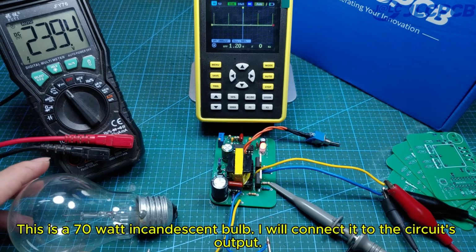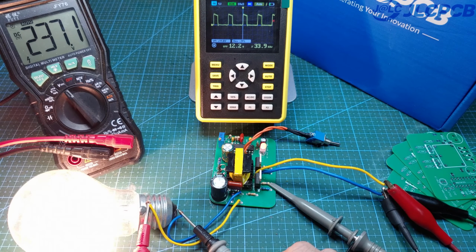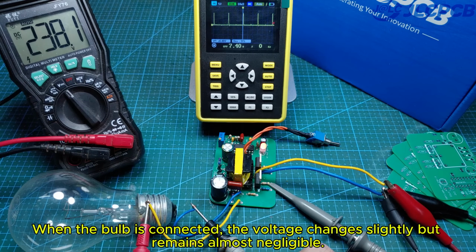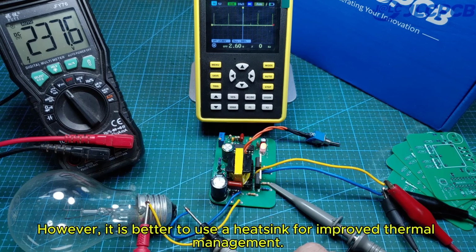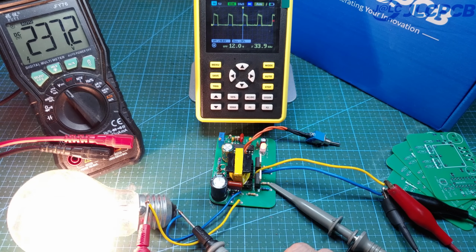This is a 70-watt incandescent bulb. I will connect it to the circuit's output. When the bulb is connected, the voltage changes slightly but remains almost negligible. With an output power below 100 watts, the MOSFET remains mostly cool. However, it is better to use a heatsink for improved thermal management.